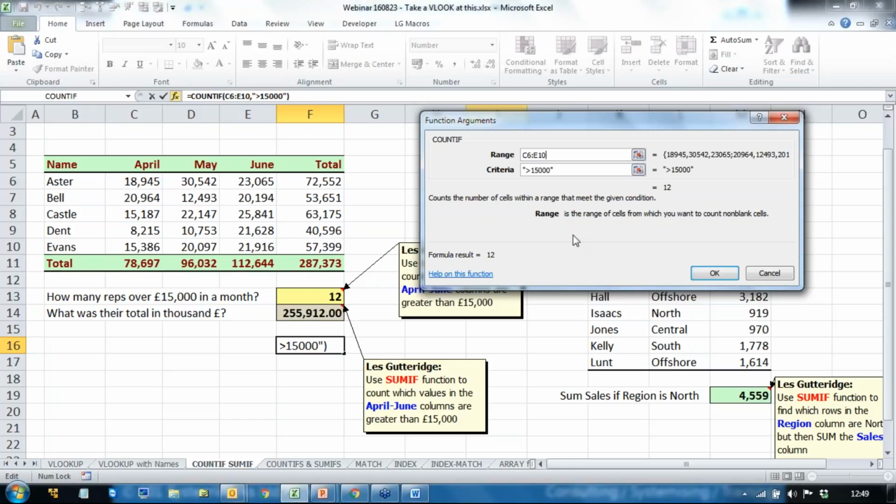So when I train people to use functions in a spreadsheet, I say, what is the starting point?